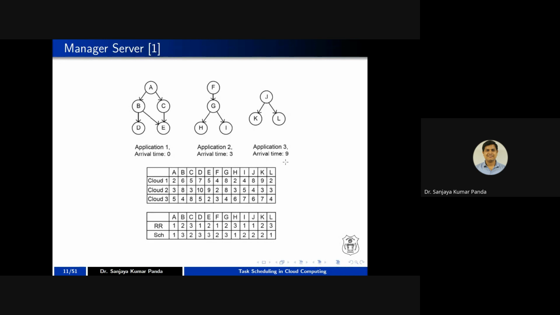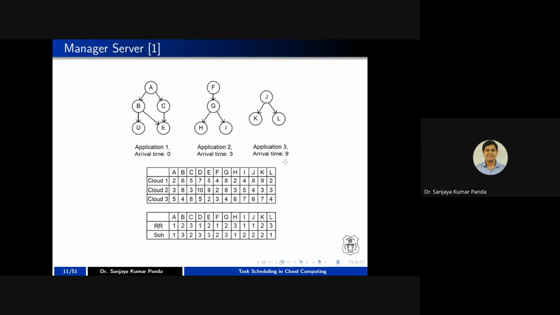And we know in a directed acyclic graph, for example, in the first one, until the execution of task A is completed, you cannot start task B and task C. Similarly, until the execution of B and C is completed, you cannot start E. So there is a dependency between tasks. We call this a precedence constraint application.